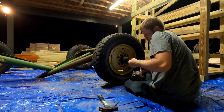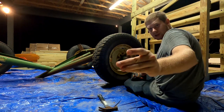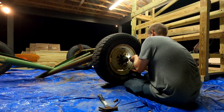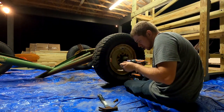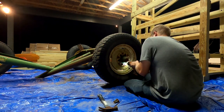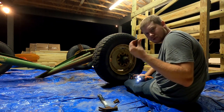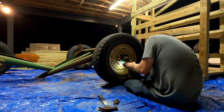Well, the first one came off pretty easy, except it is really messed up. That's not good. That bolt is screwed. So is this one. I'm wondering if these are supposed to be like this for one reason or another. Huh. Yeah, so far all of these look exactly the same. So I'm wondering if they're supposed to look like this. That's strange.